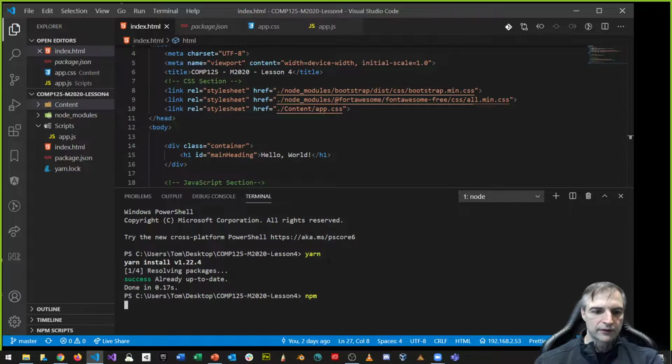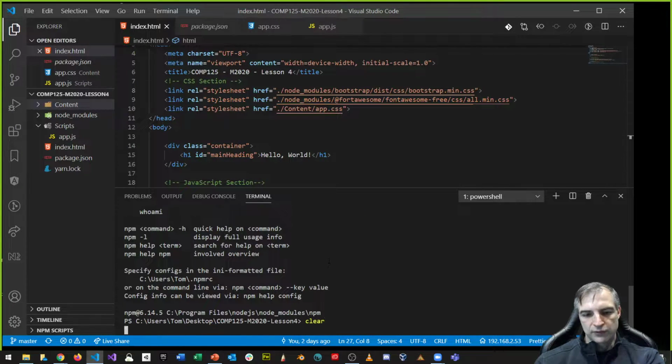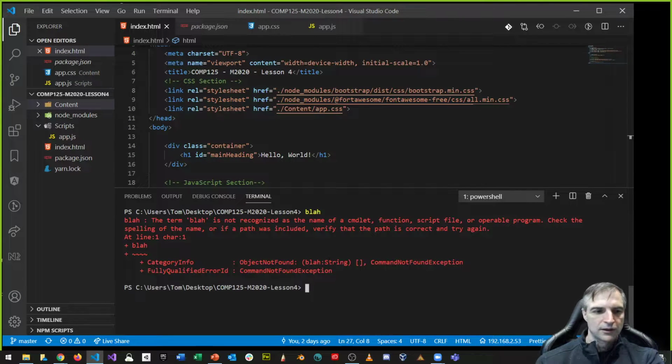If you go npm and enter, and it doesn't do anything, or gives you some really weird response like unrecognized command, for example, if I type blah, you'll get this message: the term blah is not recognized as the name of a cmdlet, function, script file, or so on. This is a different error, and if you got this error, it's because it's an environment variables error.